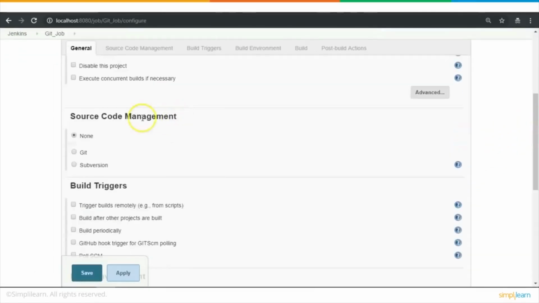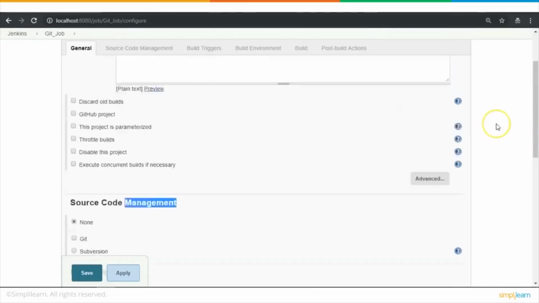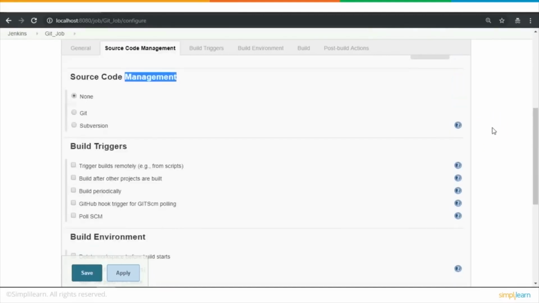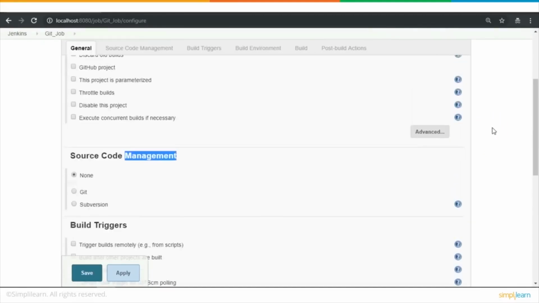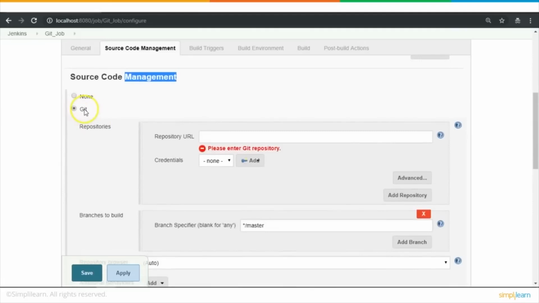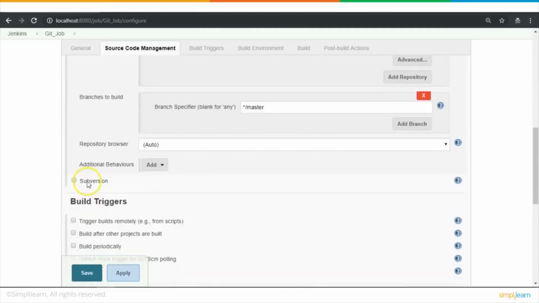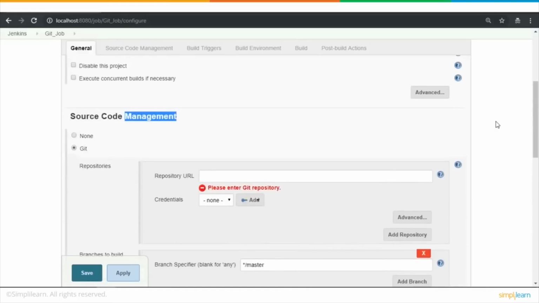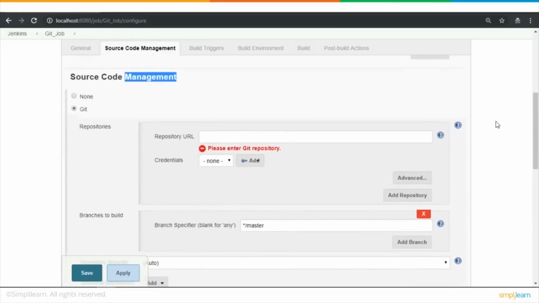All right, so the source code management. Remember in the earlier examples, we did not use any source code because we were just putting up some echo kind of jobs. We did not need any integration with any of the source code systems. So now let me connect this. I'm going to put up a source code and Git would show up because the plugin is already there. SVN, Perforce, any of those additional source code management tools, if you need them, just install those plugins and Jenkins connects wonderfully well to all these particular source control tools.